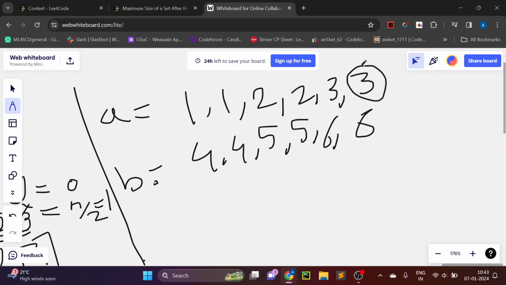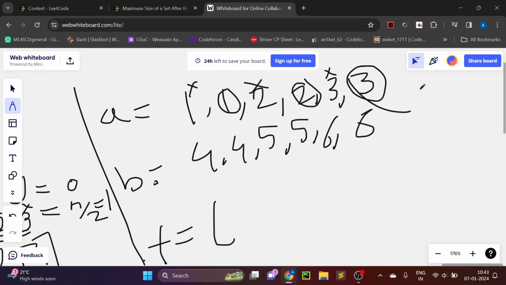So this 3. Now I cannot insert this 3 because I have already inserted 3 in the final set. So I will insert 3 first, then 2, and then 1. This will not be inserted, and counter will become 0 because n by 2 elements are already satisfied. So 3 2 1.